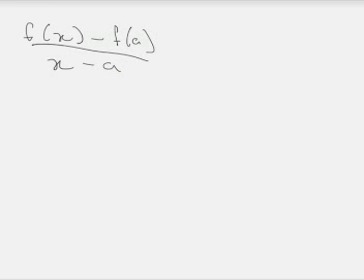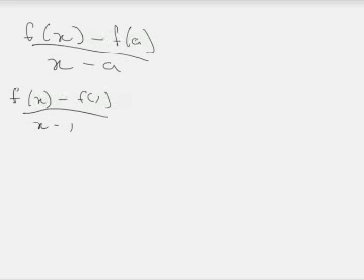Alright, so what we can do is, let's just write out that limit again. Now we can apply this to that function, negative x squared plus 3. So that will equal the limit as x approaches 1, because in this case a is 1, of f of x minus f of 1, over x minus 1. Now let's really make it apply to that function.